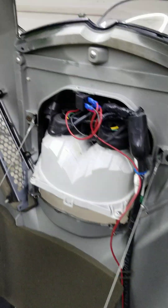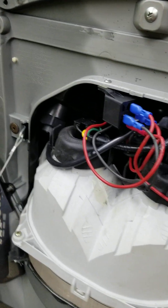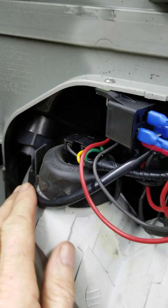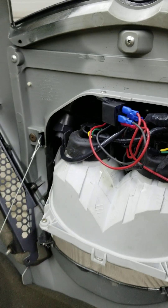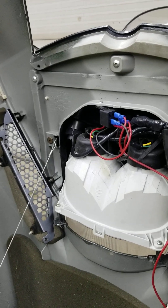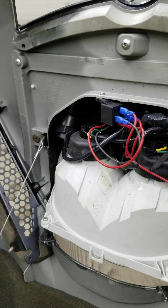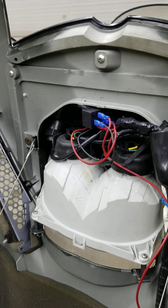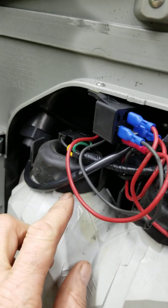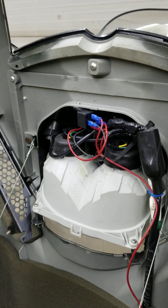I installed it in a more complex method, but a simple method would be — most machines have a lighter plug. On the Yamaha, the lighter plug is only active when the engine is running. You want to be careful that the voltmeter is not drawing current all the time when the machine is off. The lighter socket is already switched. You can just tie into the plus and minus off the lighter socket pigtail, and there you go — you've got your voltmeter.